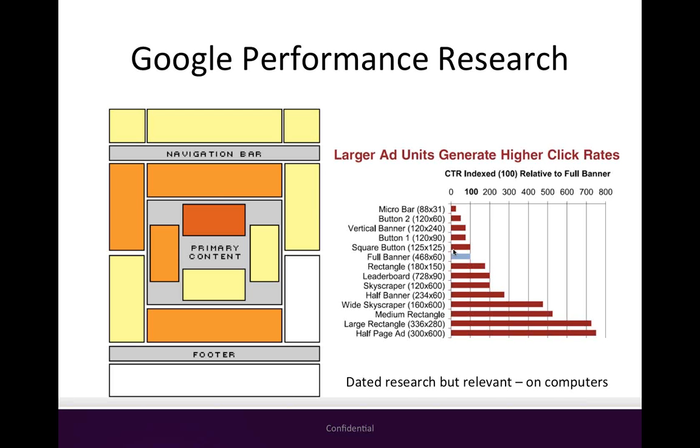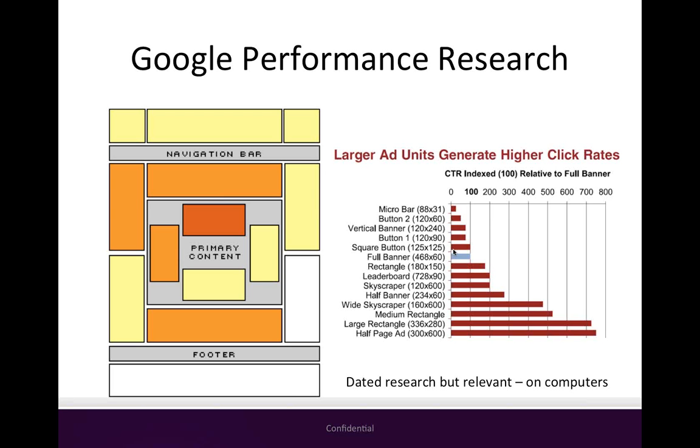So you'll notice you got your nav bar. Most sites have a nav bar like that. And so above the nav bar is pretty light. By the way, dark red is the best, white is the least viewed. And as you can imagine, there is something of a top left to lower right because that's how we read in our culture. But above the nav bar, eyes don't really go there a lot. It's one of the reasons traditional leaderboards perform so terribly.